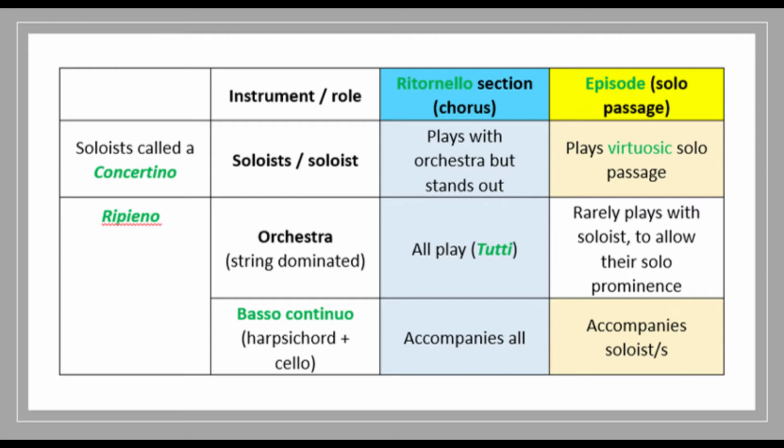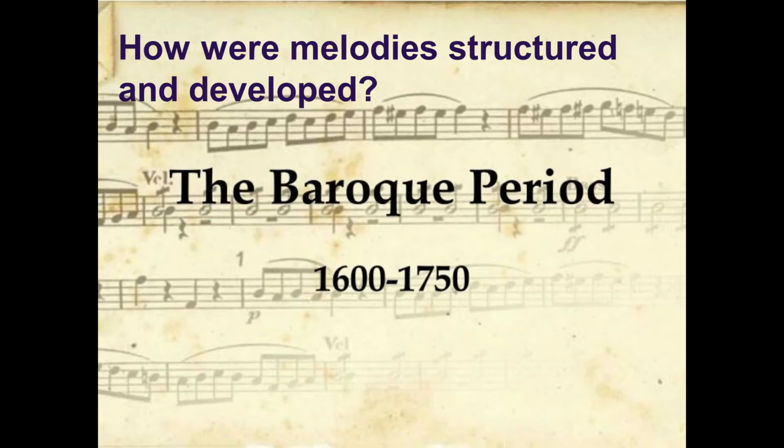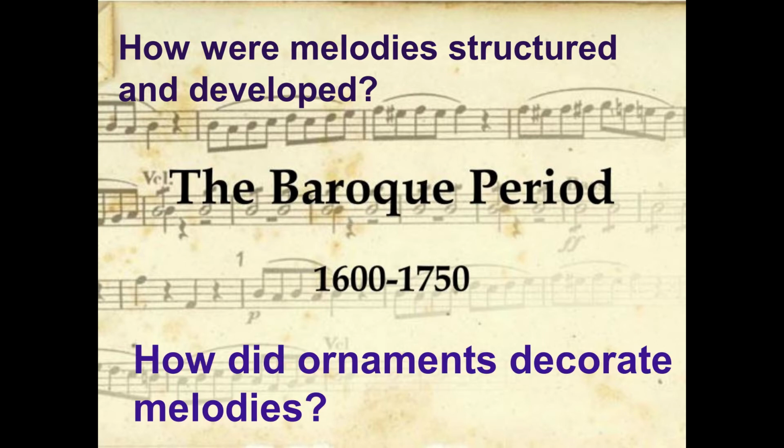And the final thing that we need to look at are Baroque melodies. So the learning points today are how Baroque composers developed and structured their melodies. And the second one is how ornamentation was used to decorate those melodies. And if you don't know what ornamentation is, then by the end of this video, you will.